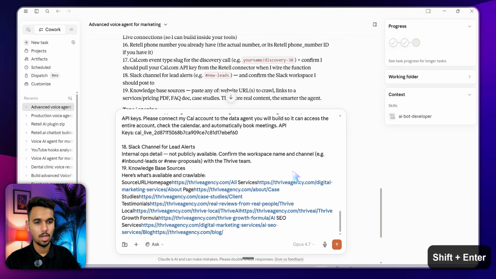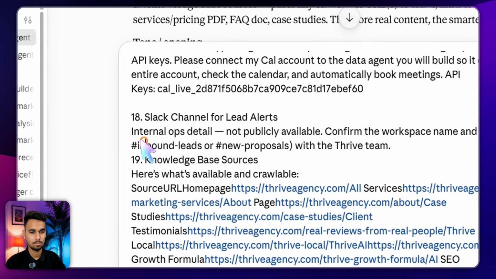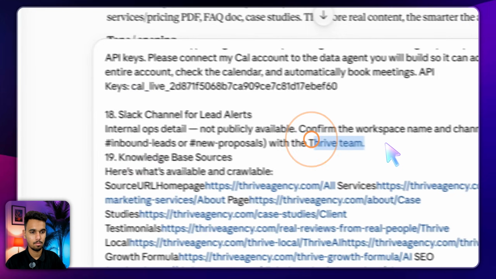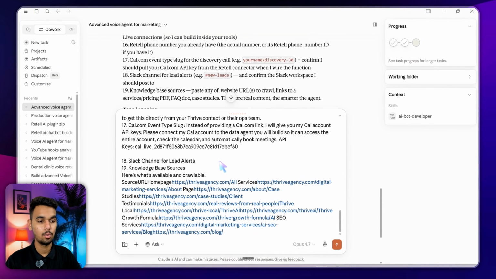Okay, and for the Slack channel, it's the second modification or change you have to make. It's asking you to provide your Slack channel. So I will go right there, and I will first of all cut out that message. You have to create a Slack account, and once you create a Slack account, you have to create a new channel here. Okay, so how would you do that?